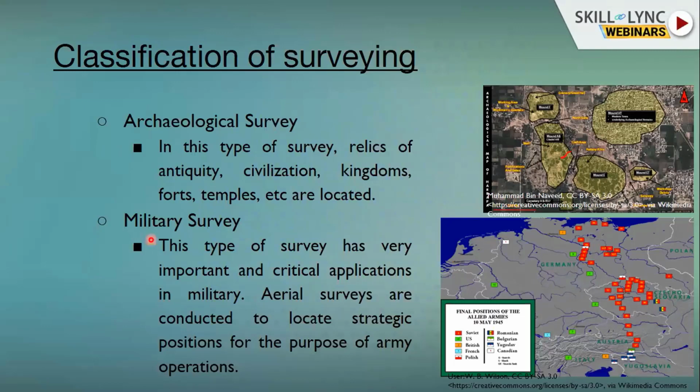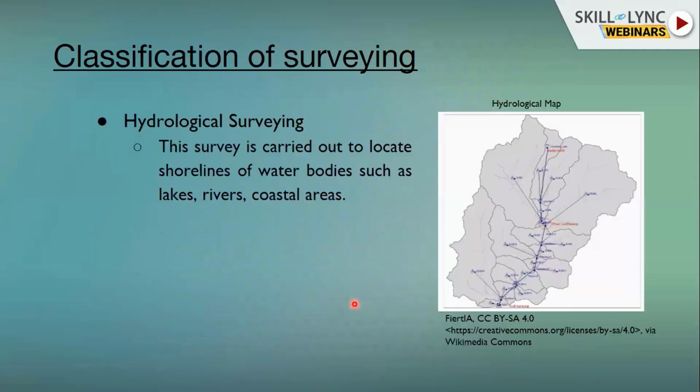And later on, using that, this kind of survey was used for civil purposes also. And next, we do the survey to build a house, to plan the business. There are surveys where you locate the water bodies, the river flows, okay, and its flows are also going to be taken.